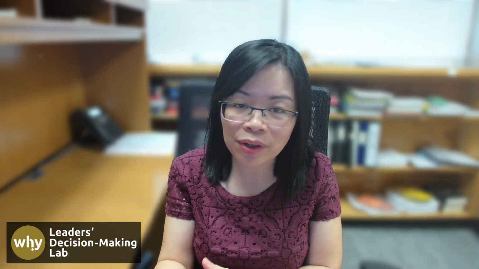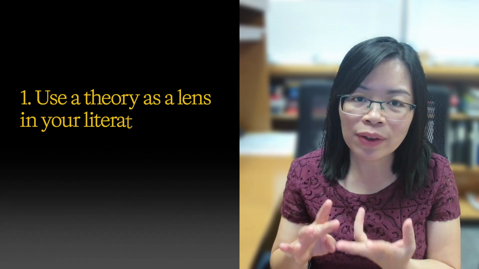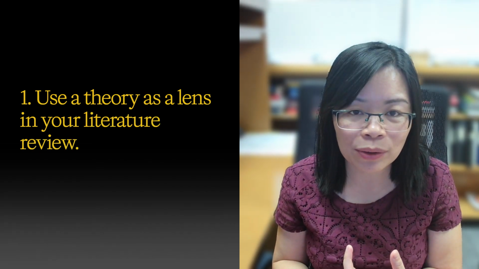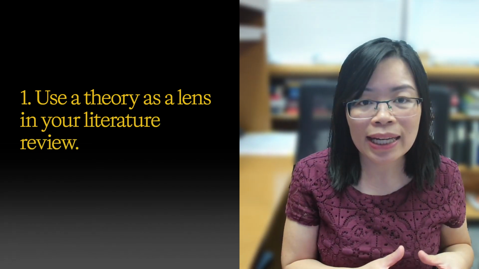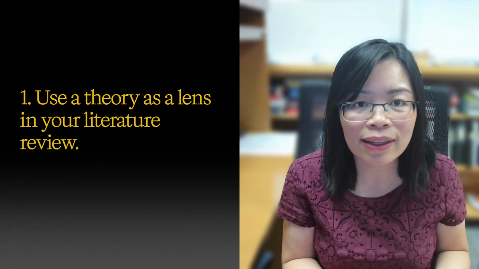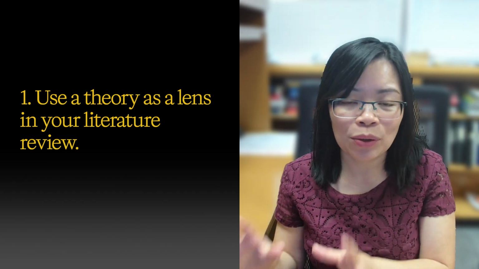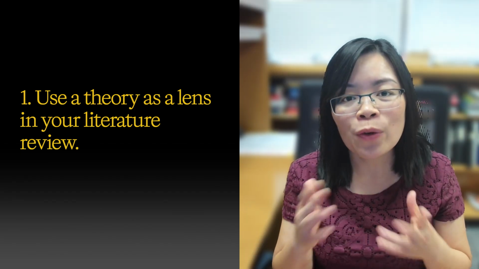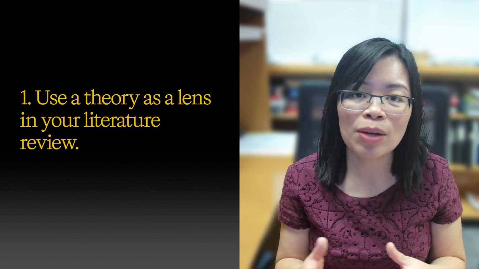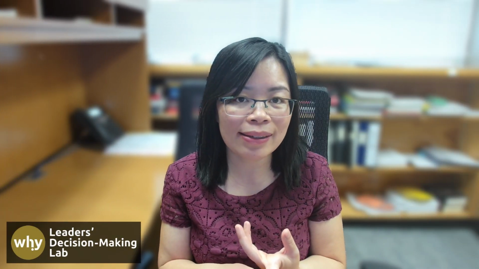How to connect your literature review to your theoretical framework? You can do it in 3 ways. First, use theory as a lens in your literature review. If your study is grounded in a certain theory or theoretical framework, let that guide your literature review. For example, you are using transformational leadership as your theoretical lens. In your literature review, you should discuss studies that have examined transformational leadership in relevant contexts.